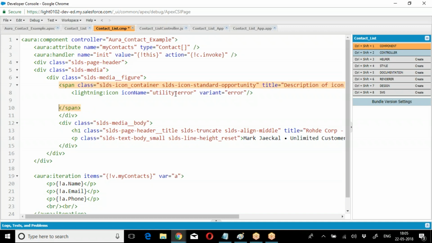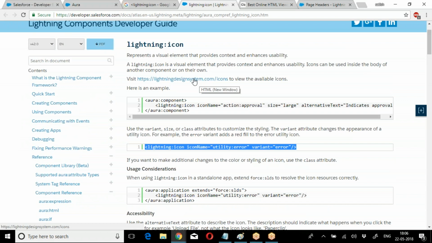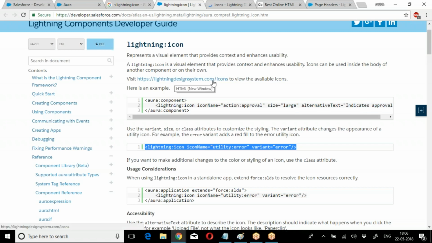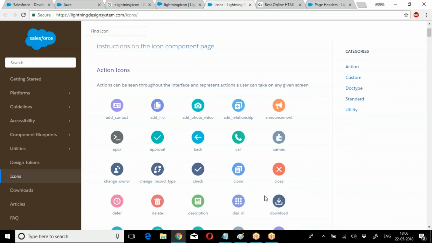What did I do? I am putting a lightning icon name. So what is this icon name? Here we have icons. Choose one of the icons as per your choice. When you open this, they give icons. So you have a list of icons. Look at this. All these are a list of icons. So in this action, add contact, add a file, choose whatever you want.